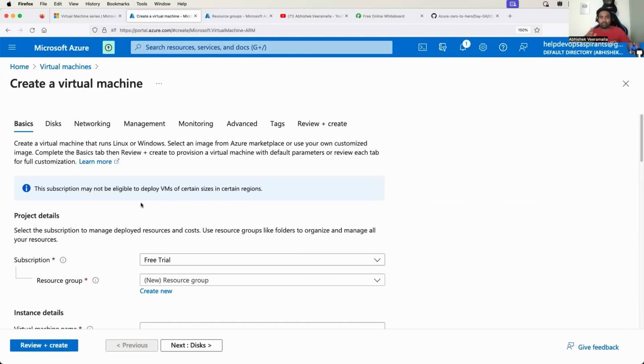Once you complete this 1 month, you will get a notification that your free trial has expired. Do you want to convert this account into the pay-as-you-go model? And only if you give that consent, if you say yes, only after that, depending upon your usage, Microsoft Azure will start charging you.